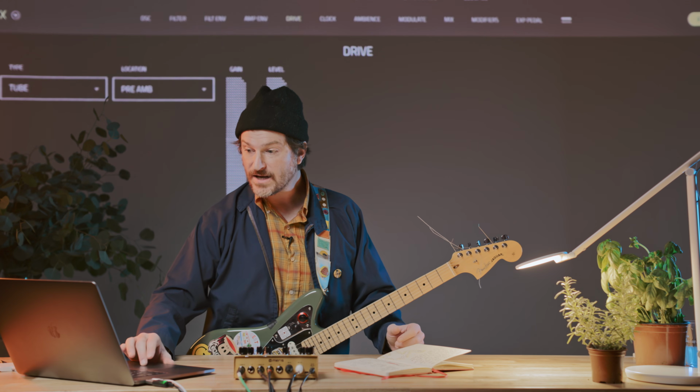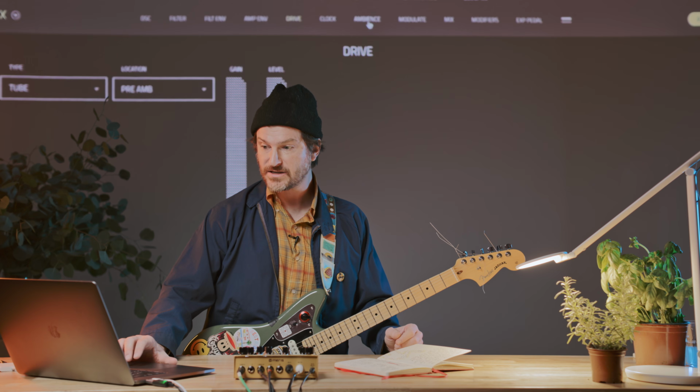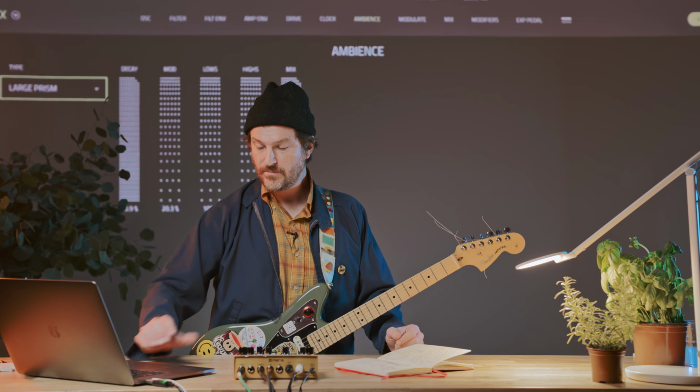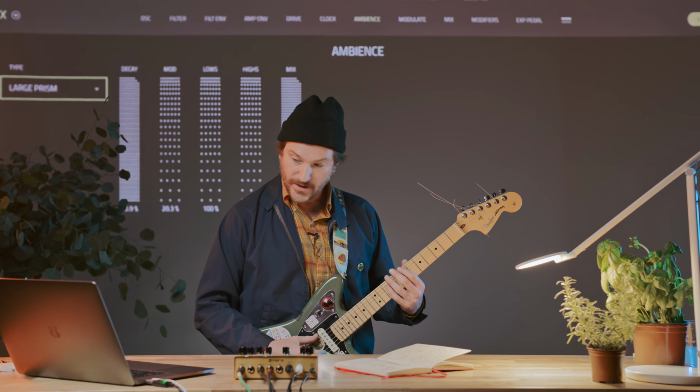Okay, now last thing, I wanted to come back to the ambient section. I like this dish dry, super dry, but if you want to give it a little something something, we can come into the prisms and maybe zhuzh it up a little bit.